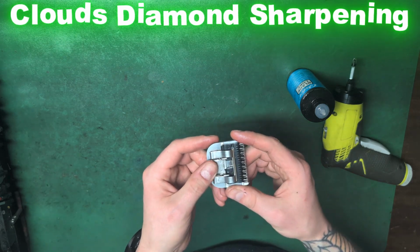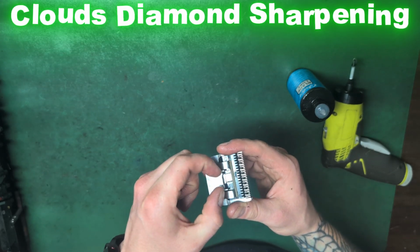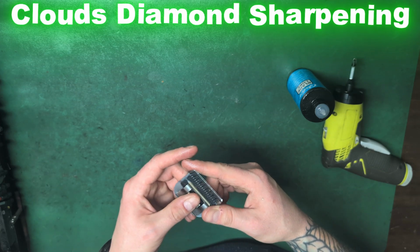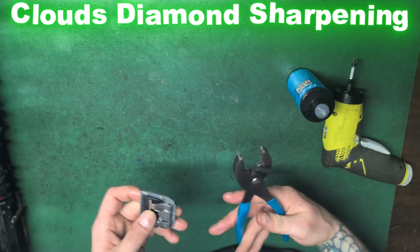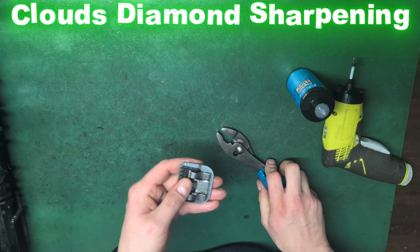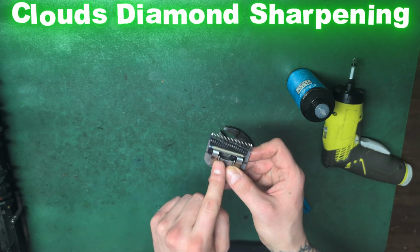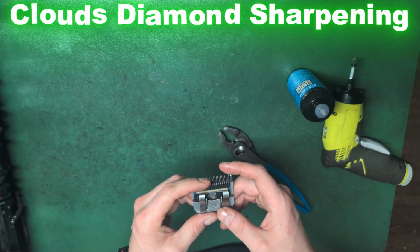So if your blades are having problems rattling on the clipper, left to right like that, it's these ears here. You'll need to replace the socket or get an adjustment of the socket, which means you will need pliers and you will squeeze the sockets together. Please don't do this if you don't know how to use pliers. I don't want you to hurt yourself, but you could squeeze these ears a little bit, just a little bit. They might break off if they're brittle, especially if the blade's been rattling a while. It's just knocking these little ears off, and you're gonna have to replace the socket.